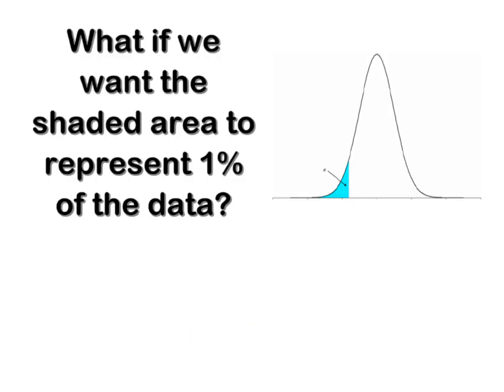So now I want to find a z critical that is associated with having one percent of my data down here in this lower curve. So I want 0.01 here. Again, we can let that represent alpha. Because we have a value to the left of the mean, we automatically know that our z is going to be a negative z and we also know that we're moving the same direction as our cumulative table.